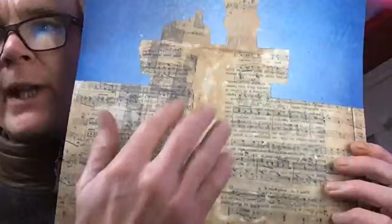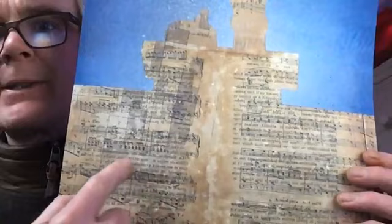Anyhow, so here we go. Try to peel this off here, see if it comes off. Wow, look at that. Isn't that nice? Woo! So what I did was I prepared this paper here with some palimpsest collage, is what I call it. So it's three layers. It's old book pages, and then over that I put some musical notation, and then over that some blueprint, or as I like to say, diazotype. And then that creates a pattern.